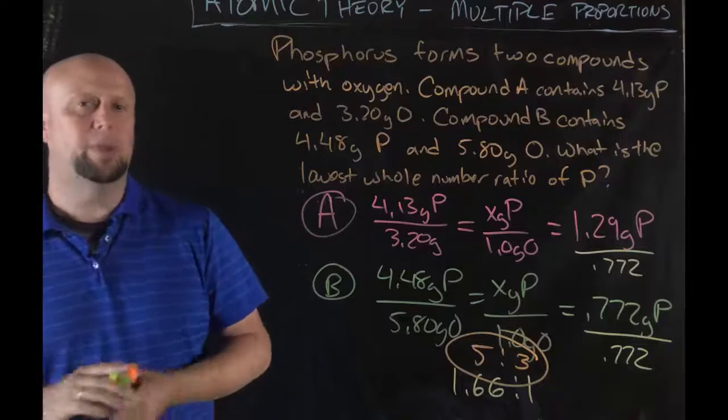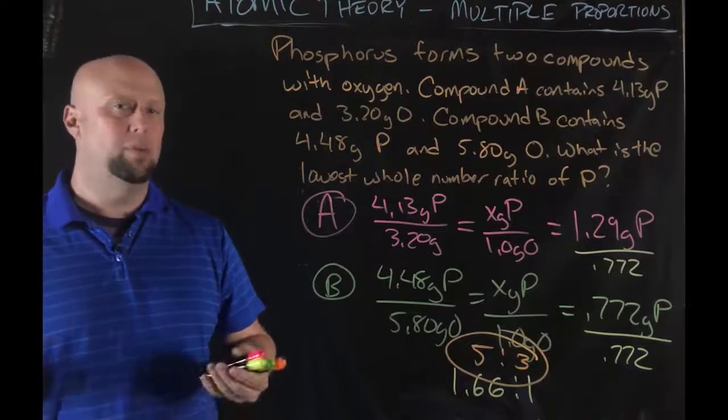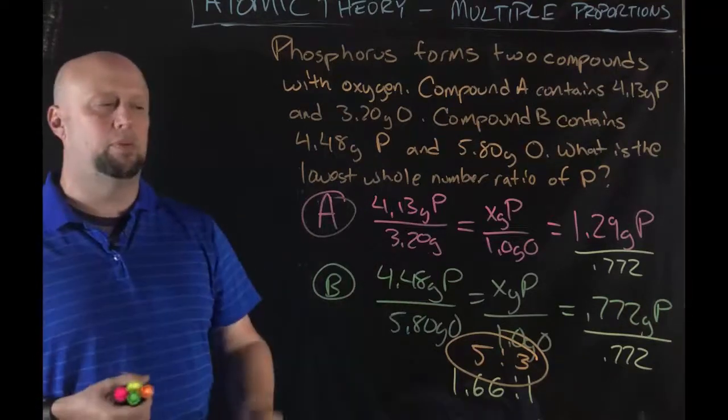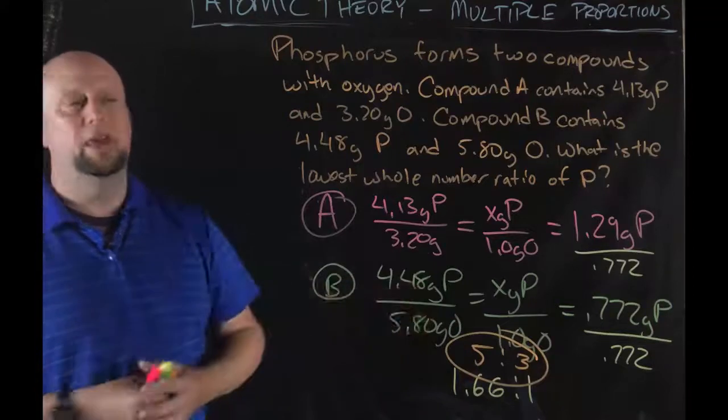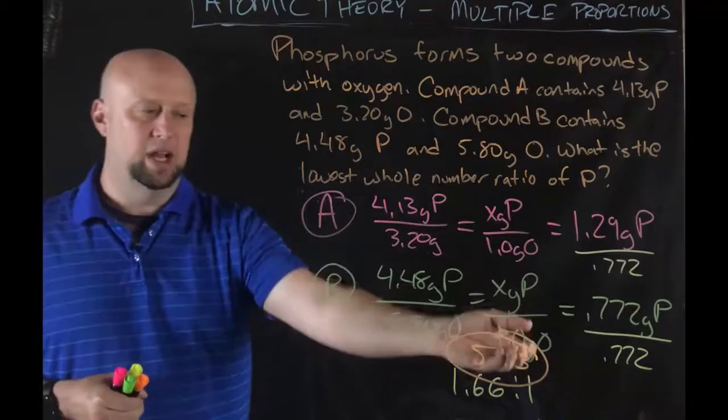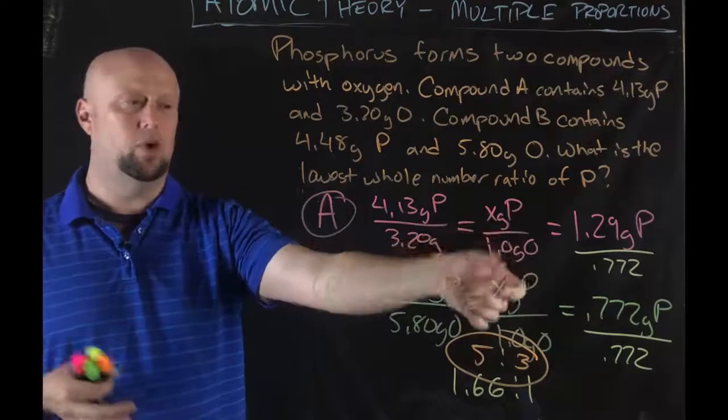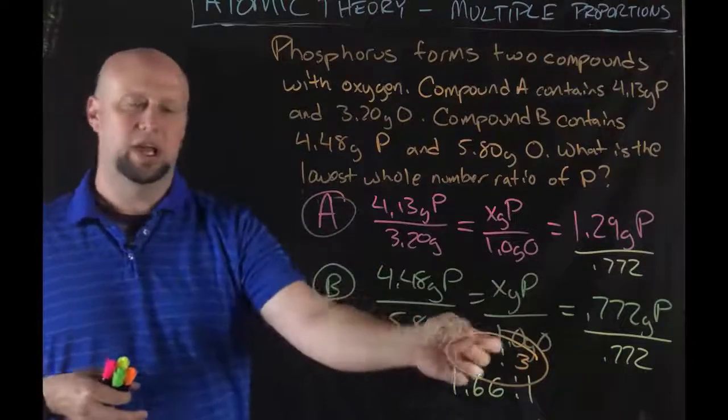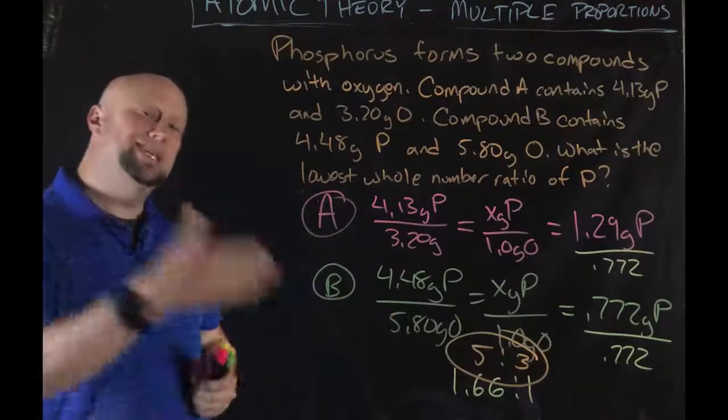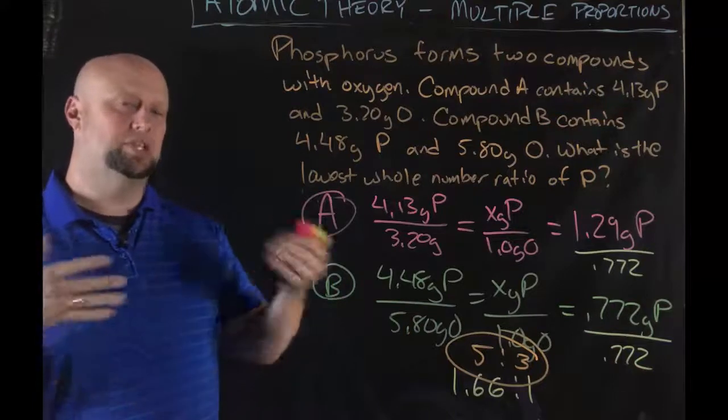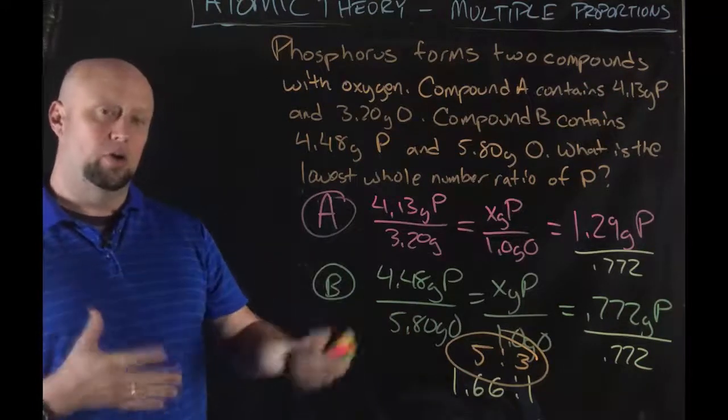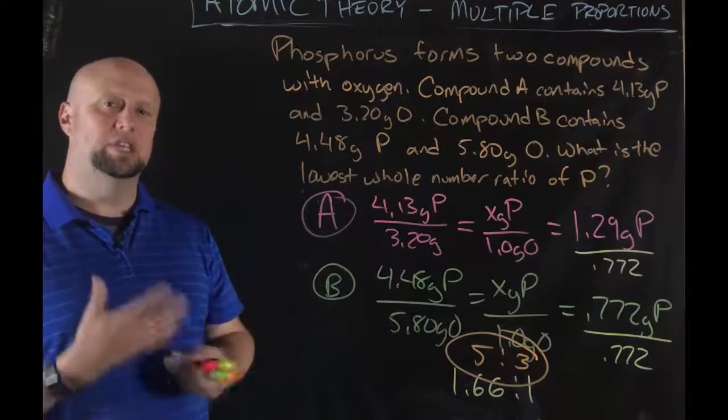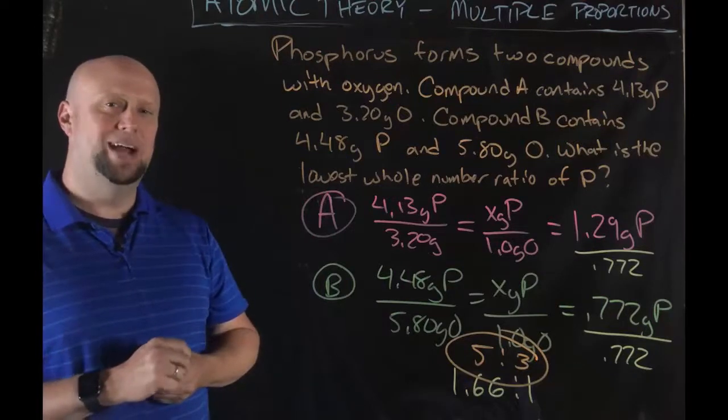Now, are you going to have to work a lot of math problems like that? Probably not. We might work a couple in class, but there's a small chance that you might see something like that on a test asking you to explain the law of multiple proportions mathematically. And that's how you would work it out. Get everything reduced down to put your first element to 1, get how much of the second element you have in each compound, divide by the smallest, and then get your ratio. You will see later, as we do a lot more of this stuff, that this relates directly back into empirical formulas. And, in fact, this is how we find empirical formulas. This will pop up again and you'll see it in a different way that might make it a little bit clearer. Alright? Thanks, kiddos!